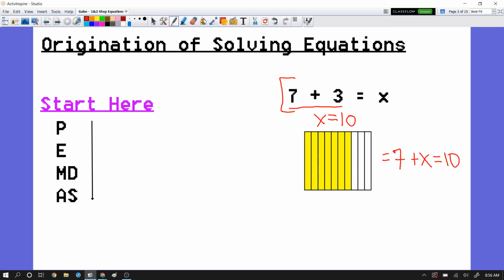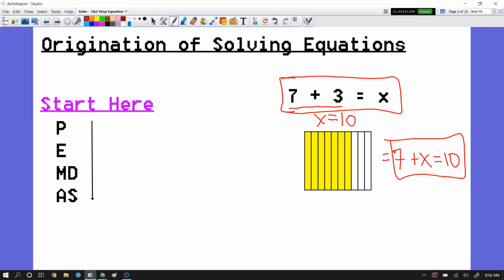So you can see that we have 7 in yellow. We don't have 3. Now, I know that you're sitting there going, well, I can count it, and it says 3. Absolutely. But what we're doing is taking something so simple and representing it in a different way in a fact family and representing it algebraically. So we had this one to start with, 7 plus 3 equals X. Now we have 7 plus X equals 10. We're just reviewing a fact family. Okay, so we had 7, and we're going to add something to it to get 10.